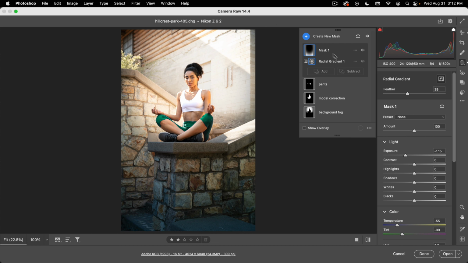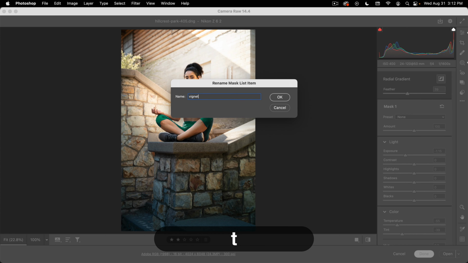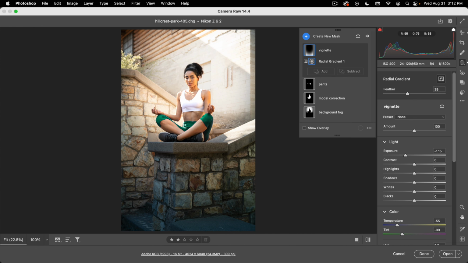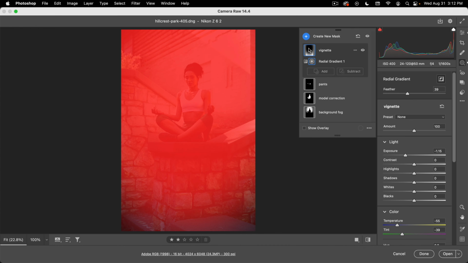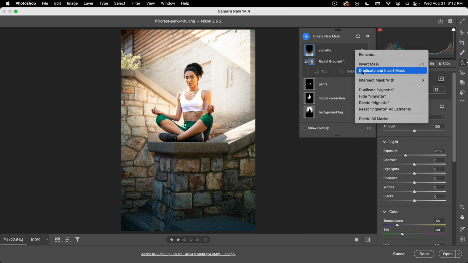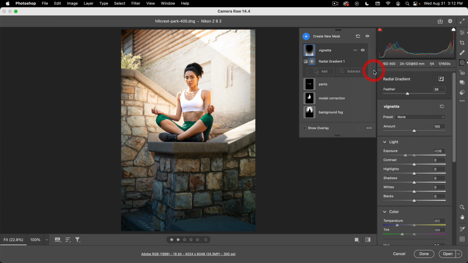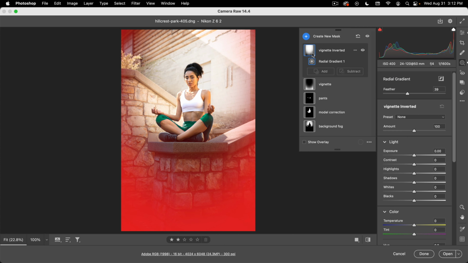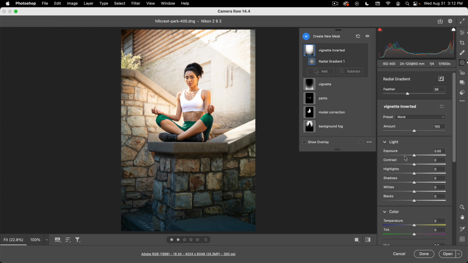And then another trick here is if, let's say I like this vignette mask, but I want to invert it and make the inside warmer. Well, rather than starting again, I can click here on the three dots and go duplicate and invert mask. And that'll clear the settings and make a duplicate of my mask that's inverted.